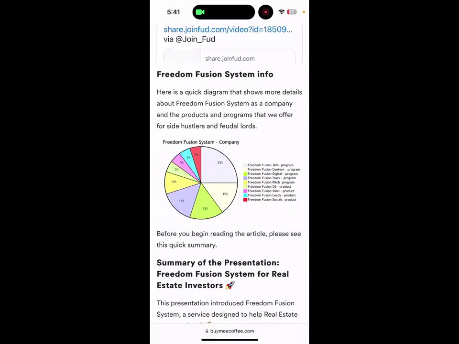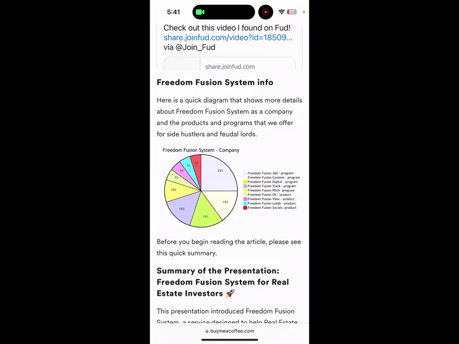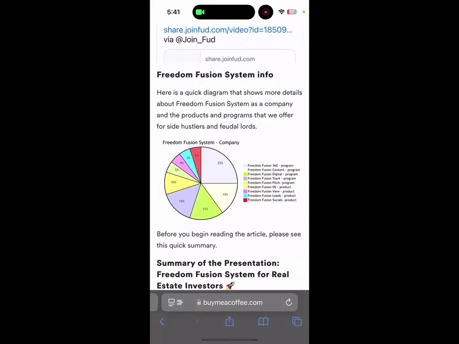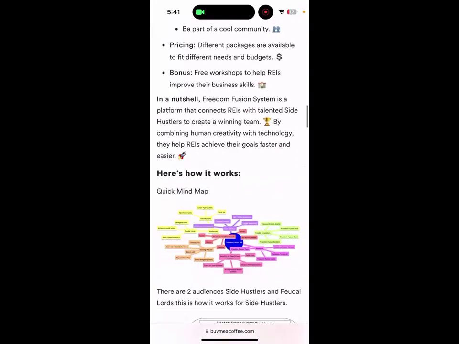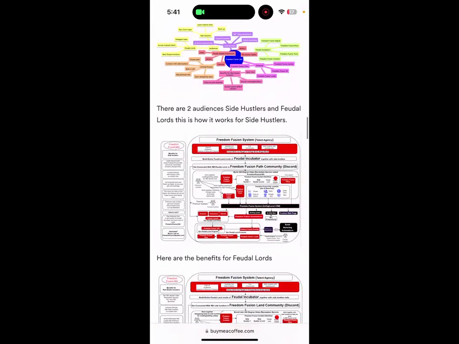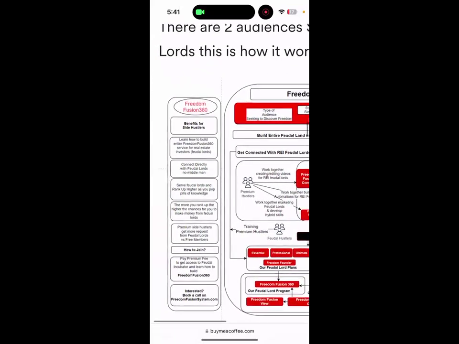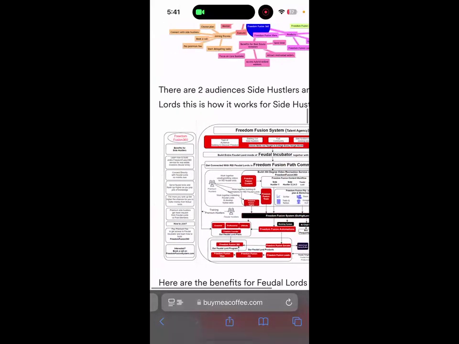It's a talent agency and AI automation agency, and we have multiple Feudal incubators for you, like Freedom Fusion Content, Digital, Track, Pitch, etc. The idea here is you join the Feudal incubator of your choice, depending on what kind of side hustler you are.